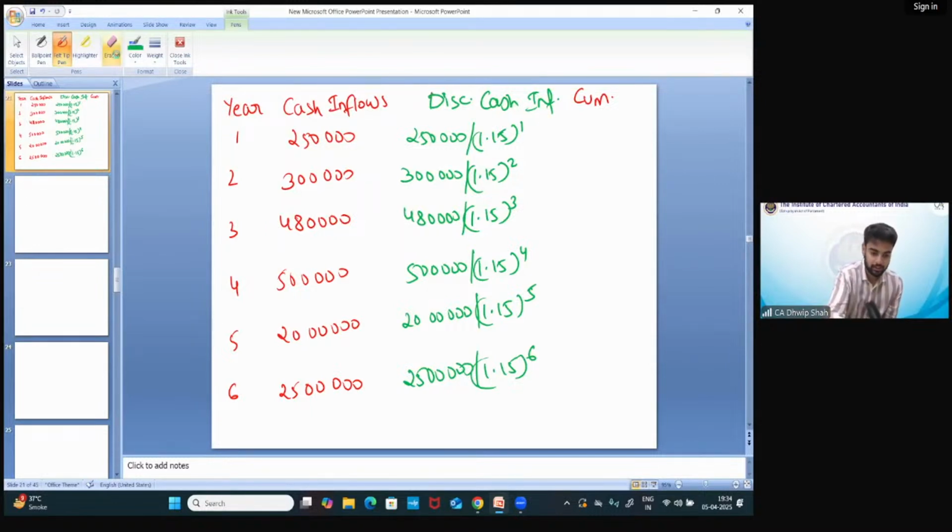Tell me, how much is it coming for year 1? Let's remove this for now. Please use the calculator now. I have taught you how to solve this on the calculator. Tell me how much is it coming for year 1, year 2, year 3, year 4, year 5. 217391 for year 1. I'm trusting your calculation. I don't have a calculator. This is for year 2: 226843.